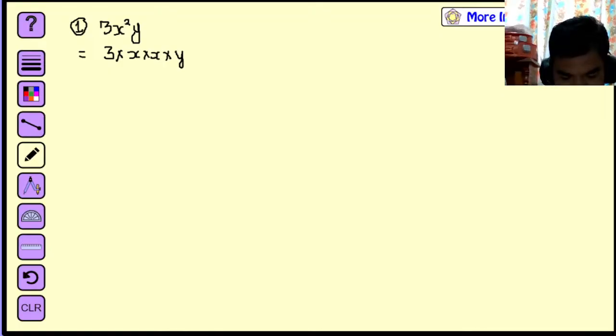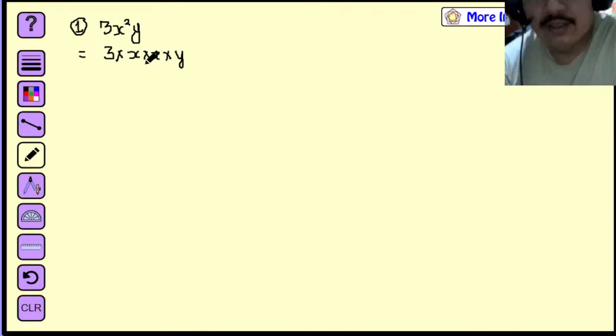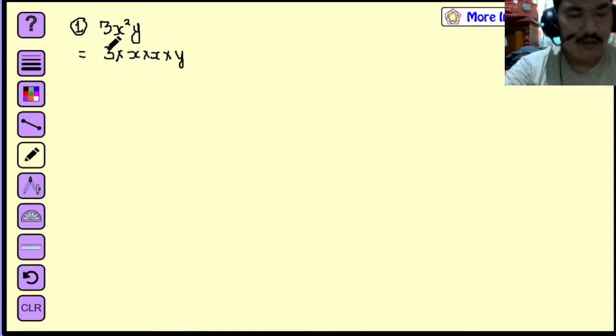This is the basic thing for the factorization, and in this video, I am going to teach how to factorize. Look here, I have shown this 3x square y. Its factorization will be shown like this: 3 multiplied by x into x, x square means x into x, and multiplied by y. This is the factorization of only one term. If a single term is given, we have to use it like that.